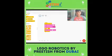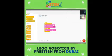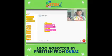So set movement motors to A and B to move backward. Well, it might seem a bit awkward, but this grasshopper is so wiggly that forward is backwards and backwards is forward. So repeat 10 times moving forward for 25 centimeters, repeated 10 times.